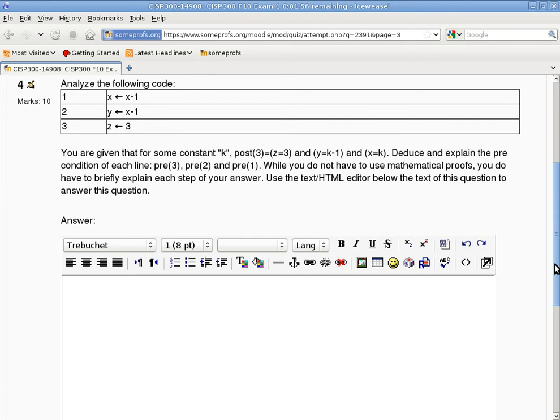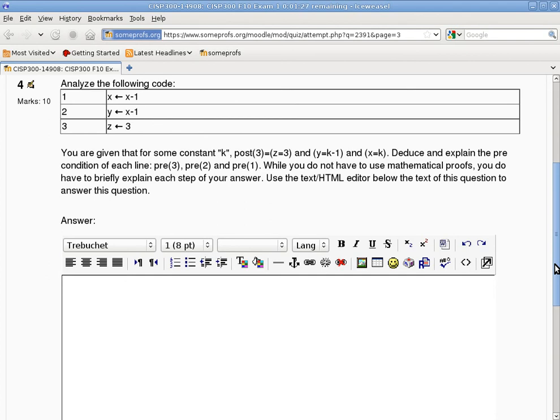That's the question, because the precondition of a line is asking what you know for sure before that line. Does it mean that we have to use mathematical derivations? No, you don't have to, because it's stated right here that you do not have to use math proofs, but you do have to give me some reasoning. As long as you explain why this is the precondition, that's fine.